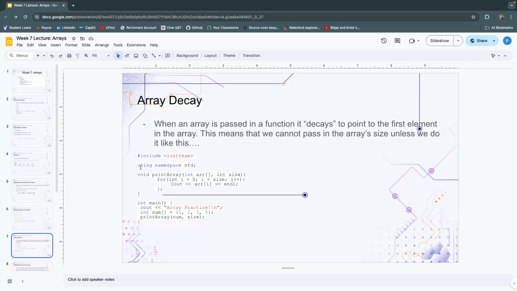So a little bit more about array decay. It decays into a pointer. Now, we are not talking about pointers for a few more weeks, so I'm not going to get into the hairy details. But basically, it points to the memory address of the very first element of that array.